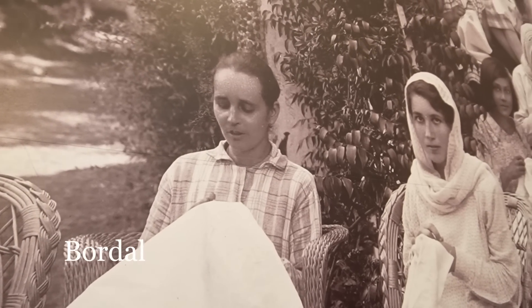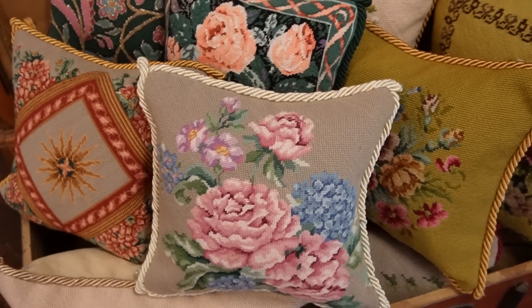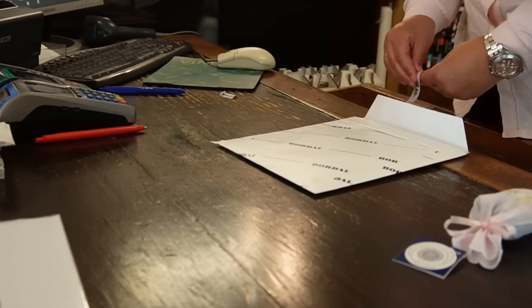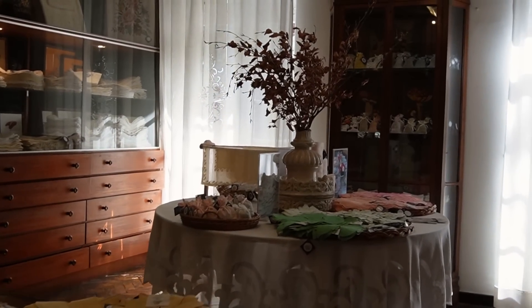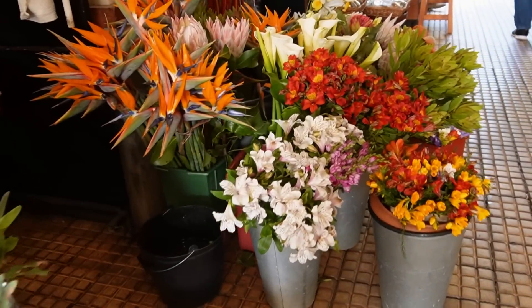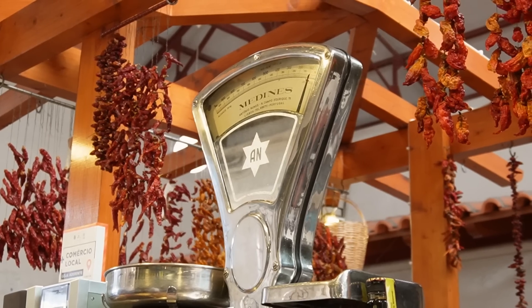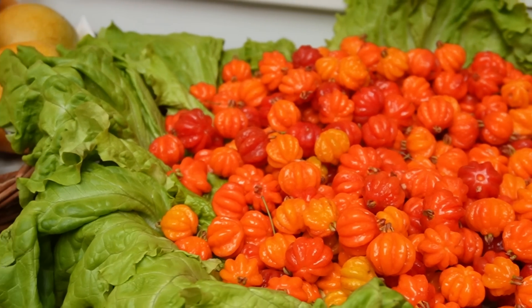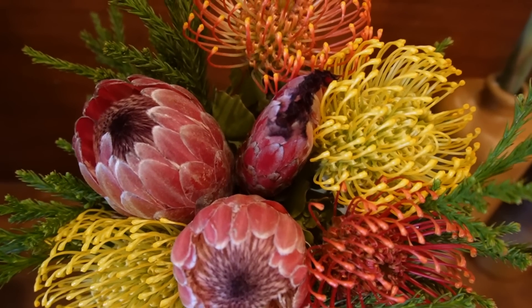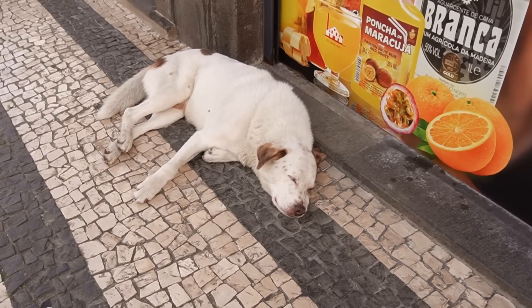I popped into the embroidery shop - you can also do a class on a Thursday from 9 to 1 and I think you get a tour of the factory too. I picked up one of the DIY embroidery kits - it came with a USB, a cotton piece of material, all of the needles and threads as well. Across the road from the embroidery shop is a market where you can get fresh fruits, herbs, flowers and gardening bits. And just to the side of this is where you'll find the street with all of the painted doors on them.